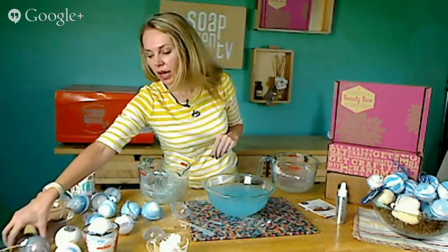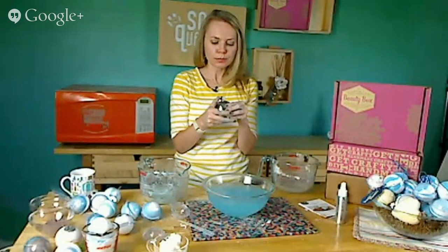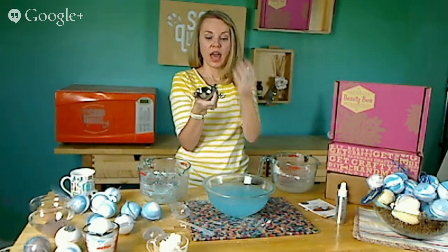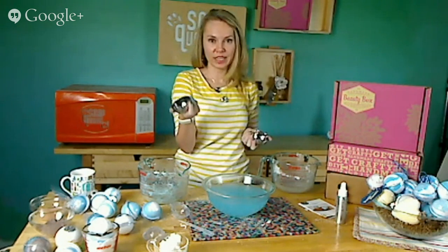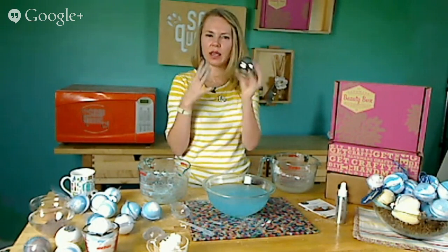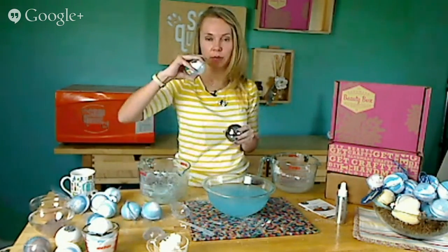If you're using a different bath fizzy mold like these, which are more industrial bath fizzy molds, I make the bath fizzy, squish it together, and then pull off the top and let the whole thing sit between 1 and 3 days before I try to pull it out. That's because these are so big. This is an 8 ounce to 9 ounce bath fizzy, so it takes a little bit longer to dry out compared to the smaller ones.